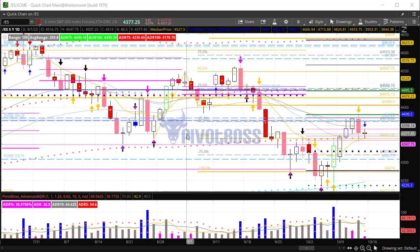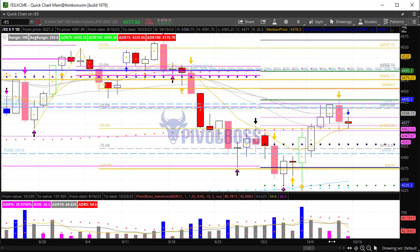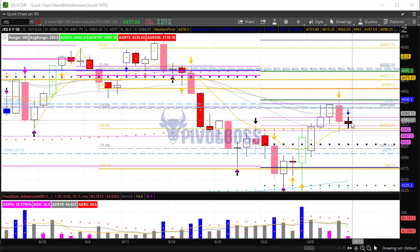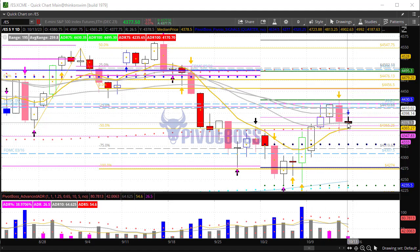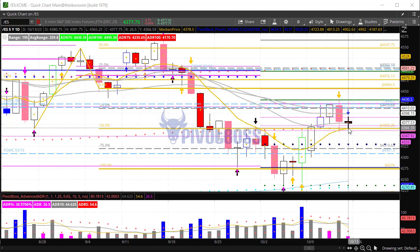Happy Friday, everyone. Here's a look at the daily time frame of the ES. The previous session was an outside day, initially rejecting the previous two-day highs on CPI data and dropping below the previous two-day lows, hitting the 8-period average, eventually closing back above those lows. But right now, a three-day narrow range finished, and at the moment, a narrow range heading into the RTH open.